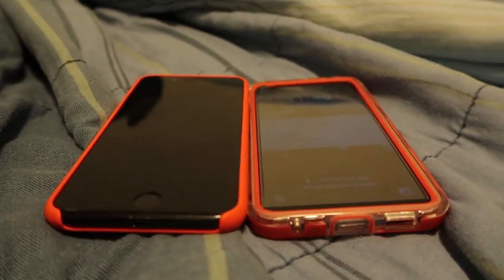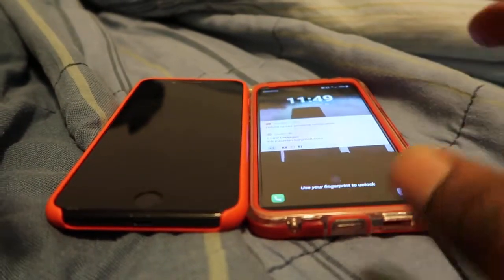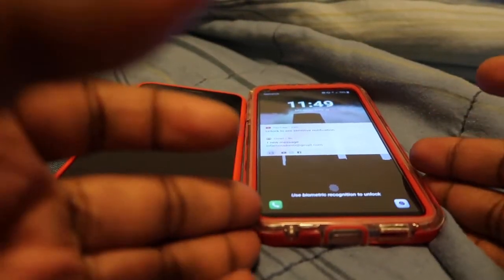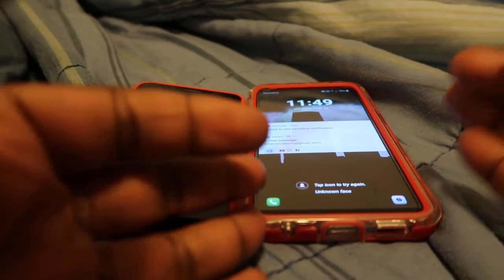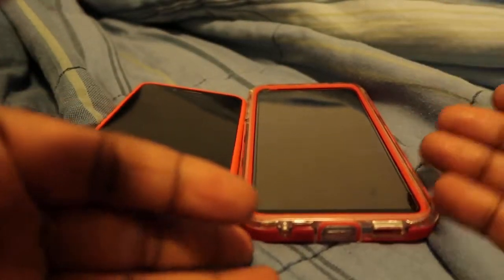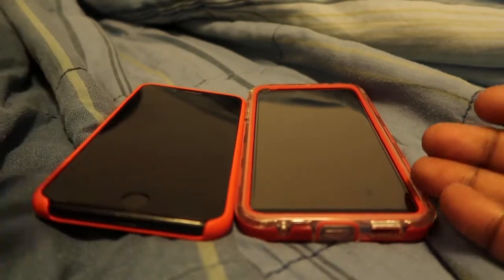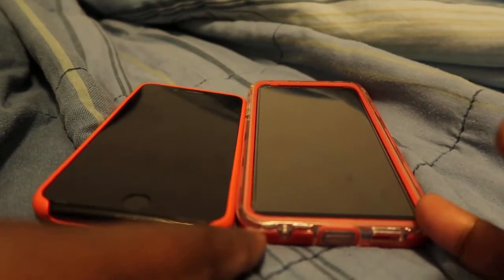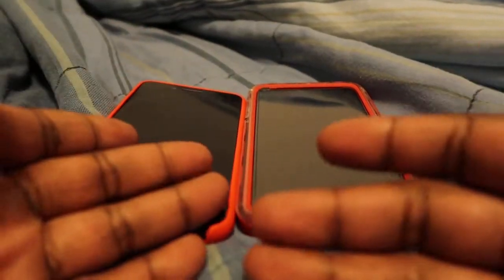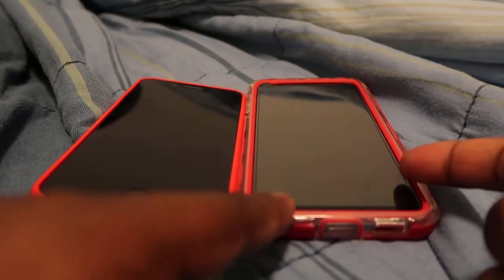But I mean, like I said, if it was up to me, if I was to find an S9 or a Note 8 for $480, I would probably go with that. I can't sit here and lie to you guys. I'll probably go with that for the simple fact that it has an even bigger screen than this, both of them.